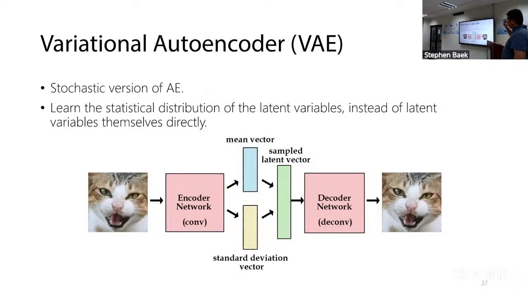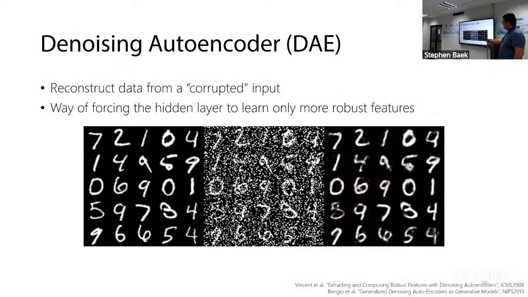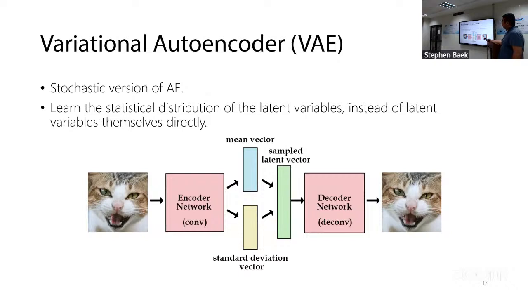Of course, the uncertainty can be added not only in the input node, but also anywhere in the middle. So the idea of variational autoencoder is to introduce the noise not on the input side, but on the latent encoded vector. Okay, so the variational autoencoder first encodes the original image using a convolutional neural network. But this convolutional neural network, instead of encoding the numbers directly, will actually produce two outputs. One output is called a mean vector. The other output is called a standard deviation vector. And from the mean vector and the standard deviation vector produced by the convolutional encoder, we are going to sample a random, okay, latent vector.